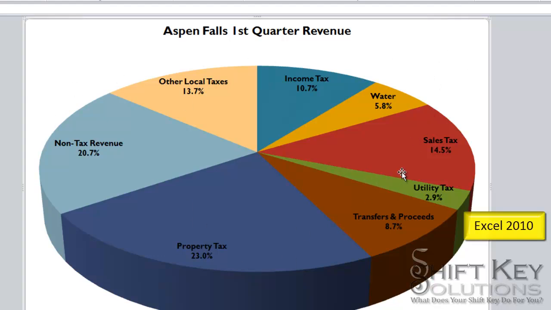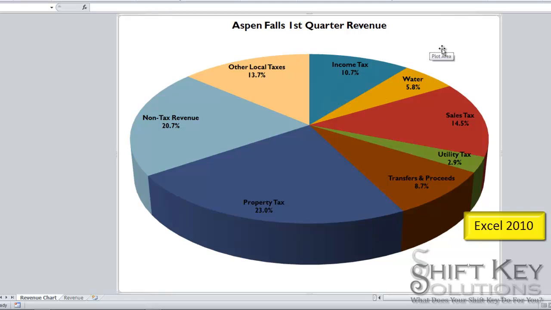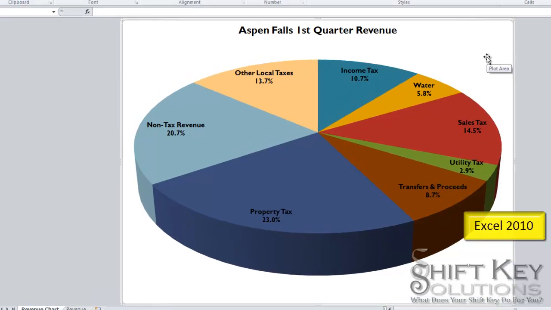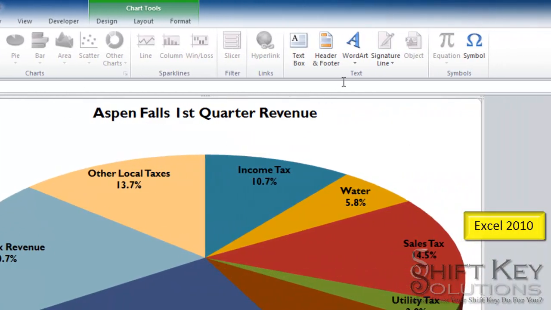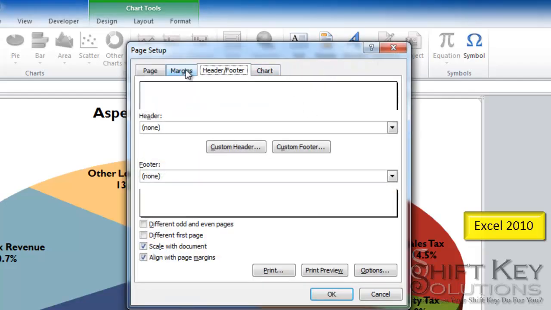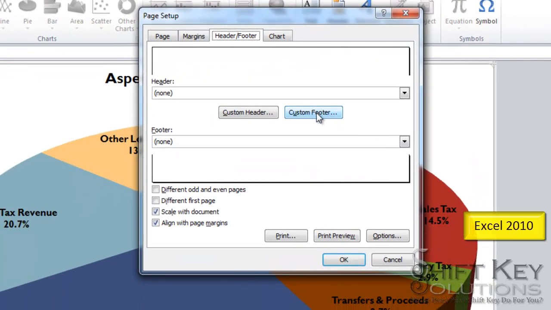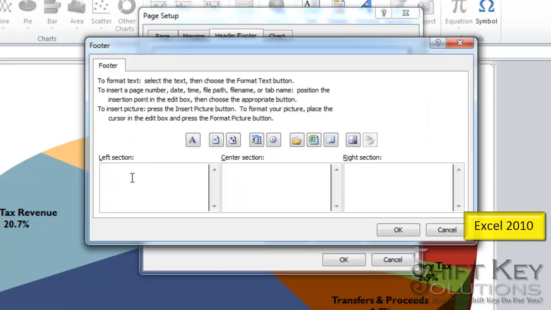Now, before I continue on, I want to put a footer on my worksheet here. This worksheet is a chart, for that matter. Now, I'm going to show you a method here that may be a little unfamiliar to you, but this is what it looks like when you're using a footer for a chart worksheet. We're going to come up to our Insert tab. We're going to go over to our text group and click Header and Footer. And this is what it's going to look like. I'm going to click Custom Footer here. And when I do, it appears on my left side. I'll remind myself that footers for Excel appear in left, center, and right sections. Same thing with the header.